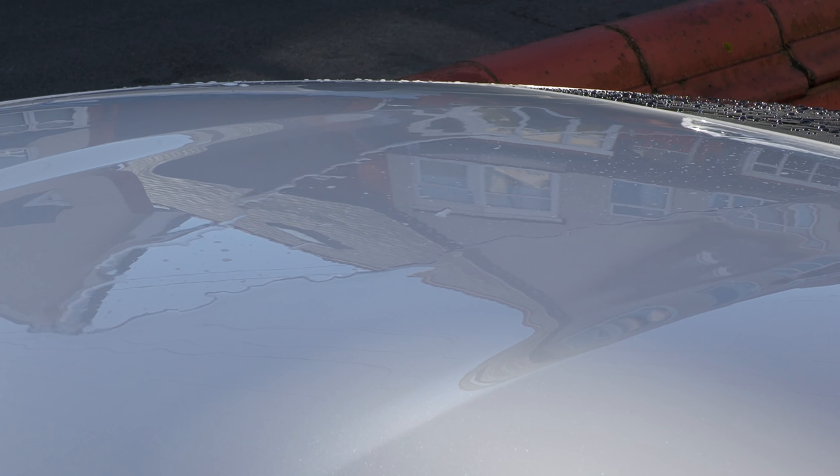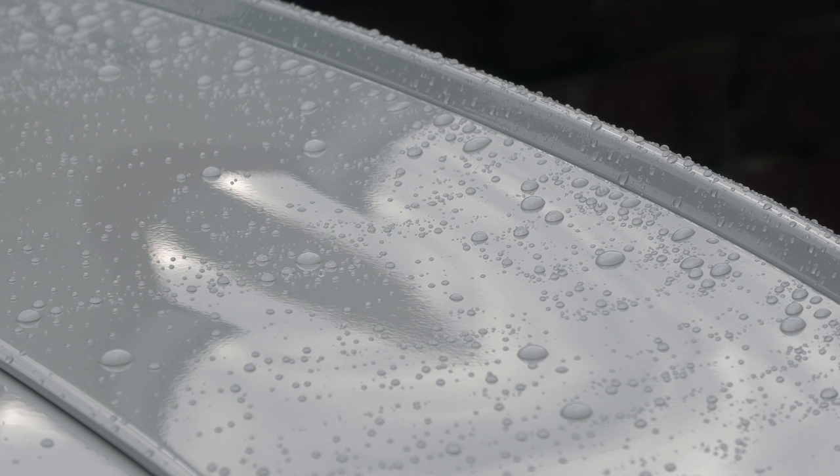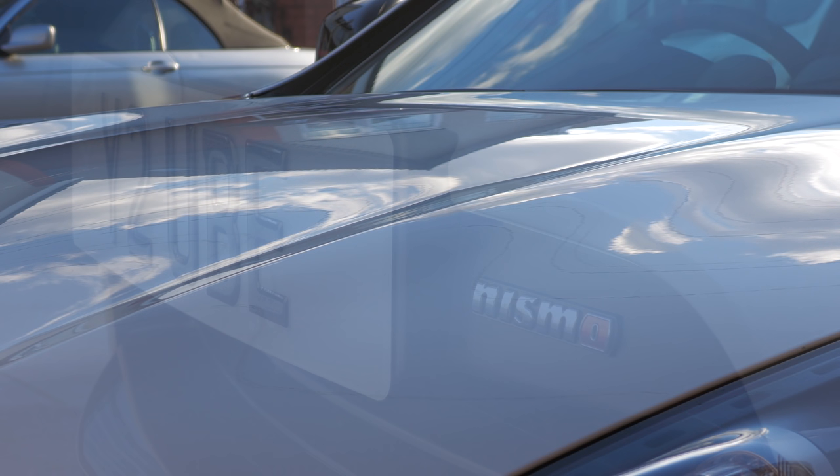While my lack of initial hydrophobicity here was unplanned, if your coated car suddenly fails to repel water, even if the surface still feels slick, aside from fully resetting it, it's good to know a simple ceramic-infused spray like the Boost featured here is capable of stepping in to thoroughly rejuvenate it for months at a time.